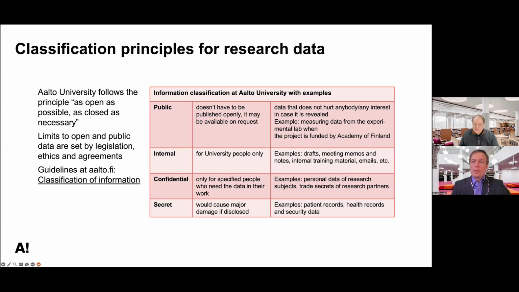But then let's look at the confidential data as such. So how do we classify what data is confidential and what is not? Here's an example from Aalto University. For other organizations, the classification is about similar. The terms might differ a bit, and there might be a slight difference between different categories also. But in general, many of these are derived from legislation.